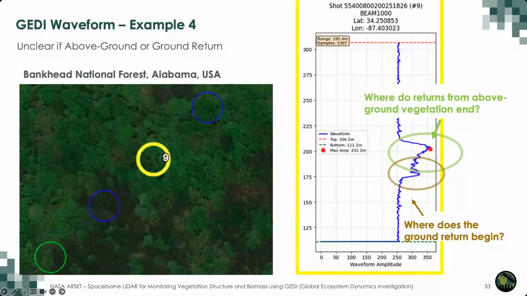The most common reason for a complex or unclear ground signal could be due to noisy measurements, either from system noise or from thermal noise. Another possibility is that there may be more heterogeneous terrain within those footprints. On sloped terrain, the 25-meter GEDI footprint may sample across elevation gradients. Combined with GEDI's geolocation uncertainty, which we'll mention in a later slide, the assumed ground elevation may not represent the true ground within the footprint.